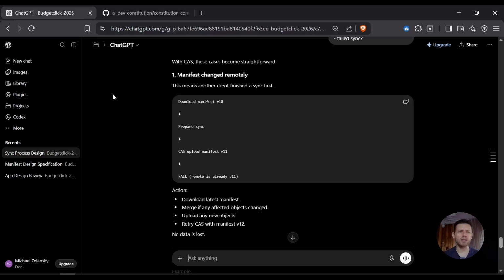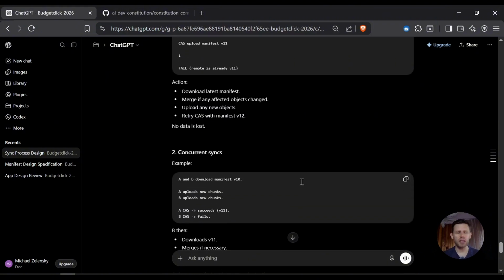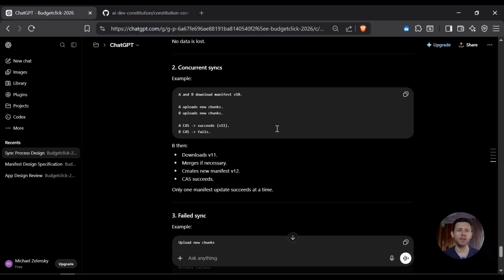Okay, so it says that if the manifest changed remotely, we just resolve the conflicts. In our case, we merge the changes. Simple strategy. Concurrent synchronizations.